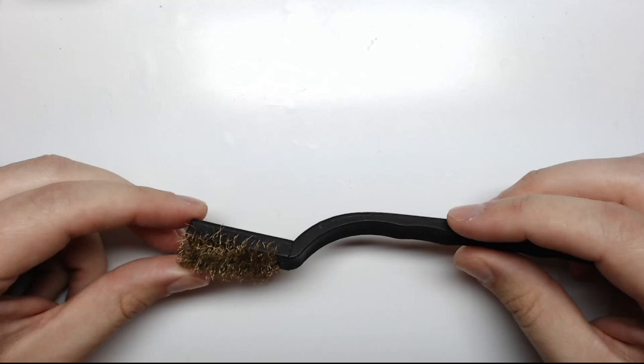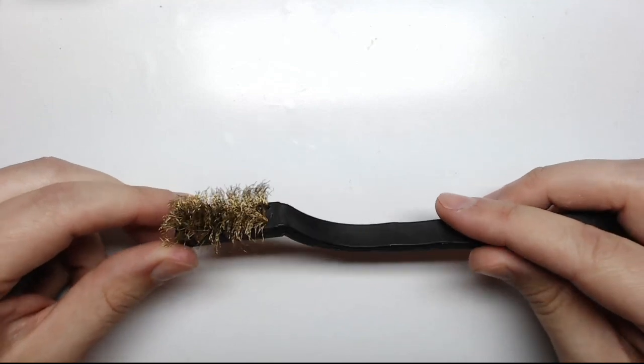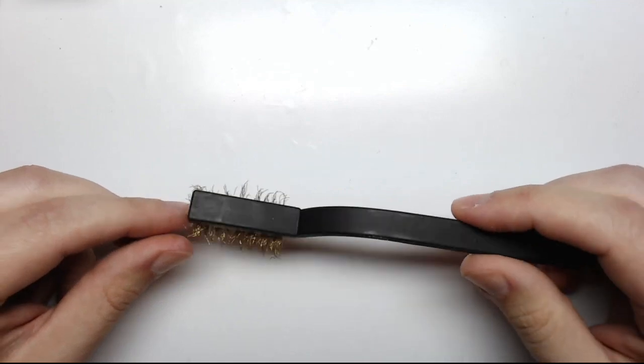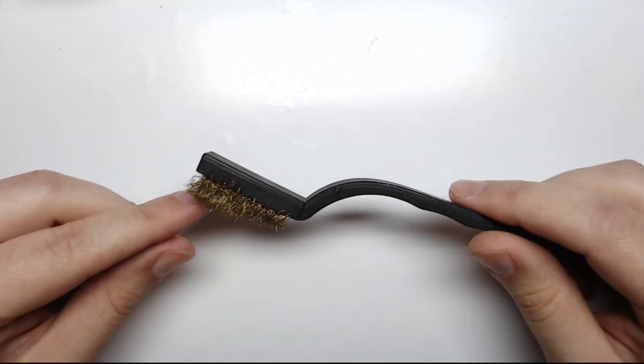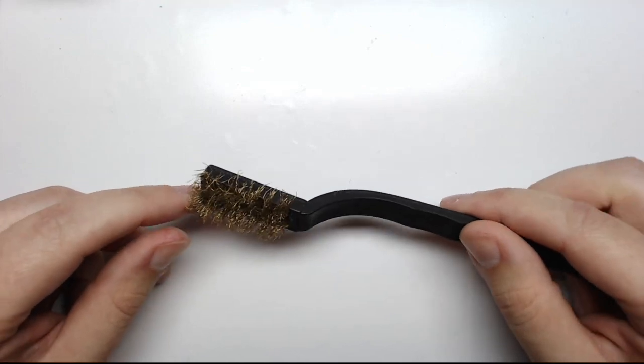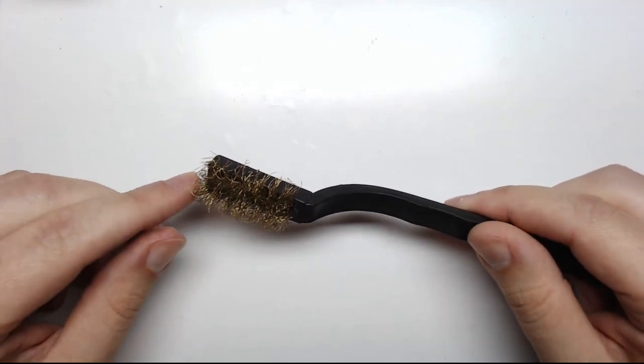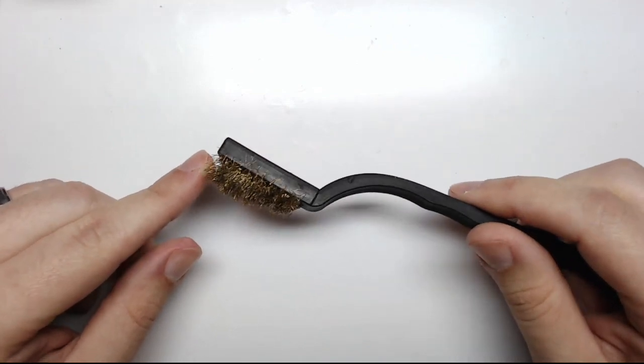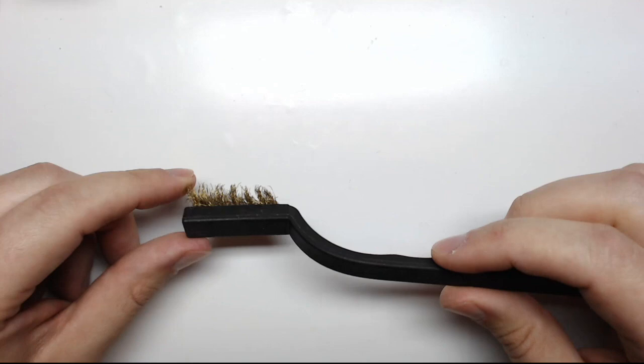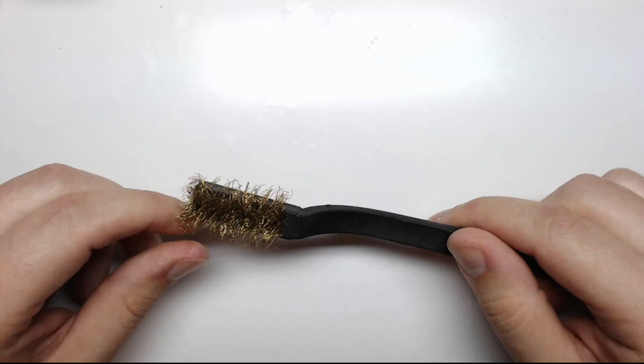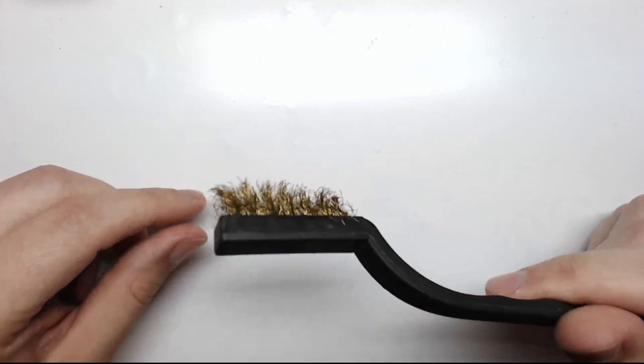Occasionally when you clean up plastic miniatures you'll get some fuzzy little areas that you just can't seem to scrape away with a hobby knife. A brass brush or potentially a steel brush really does a great job of taking some of those little fuzzies and removing them completely. You can see I've used this one quite a bit. It works fine on Battletech miniatures that I've tried on the second series. I haven't tried them on the original plastics that came out. I imagine it'd probably be okay but obviously I think it still works.